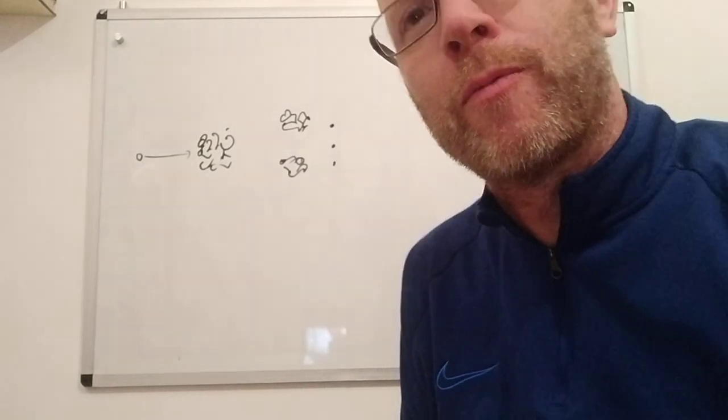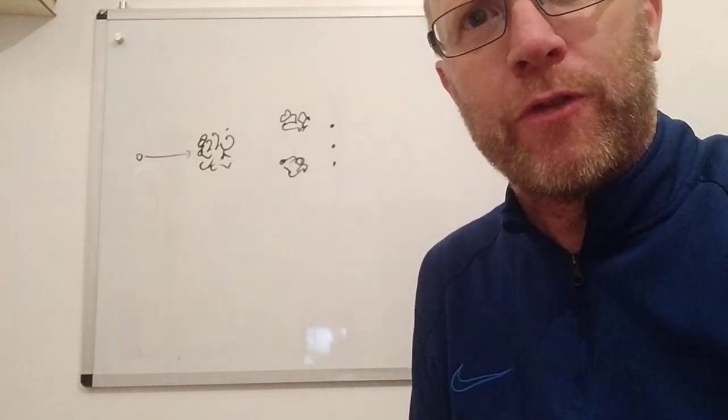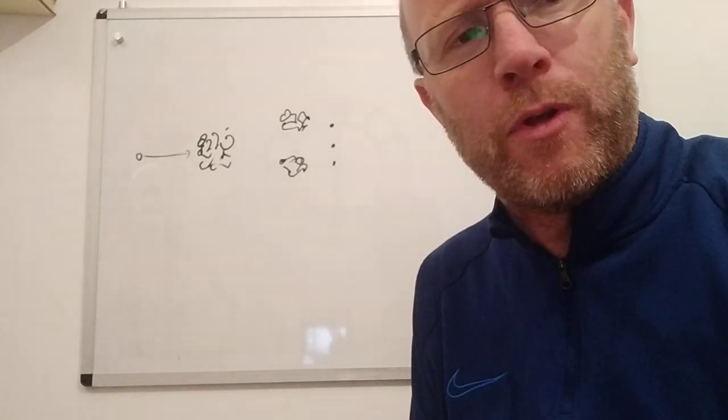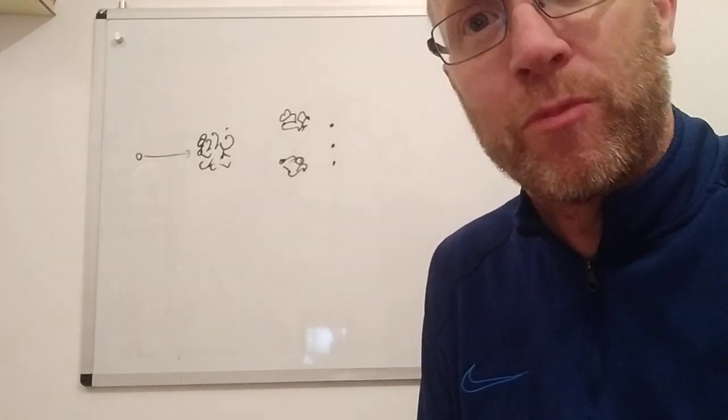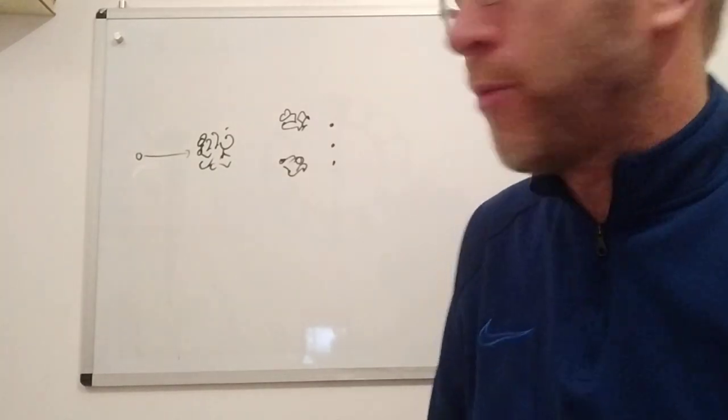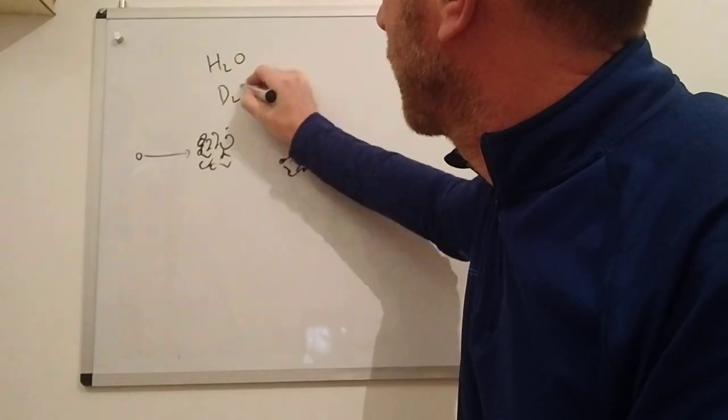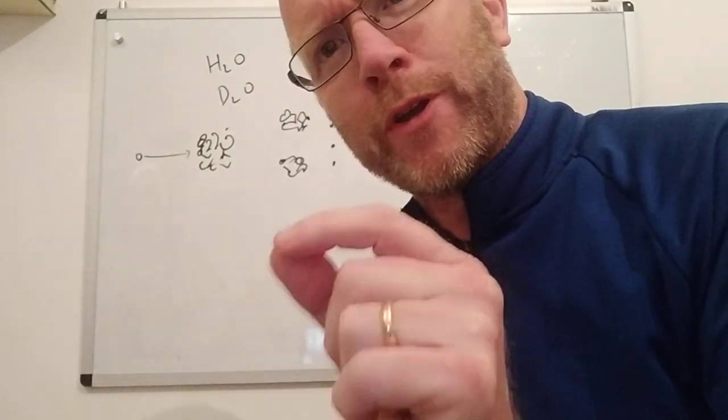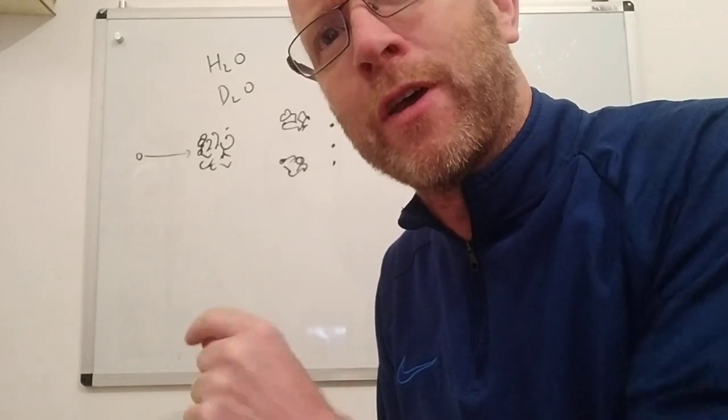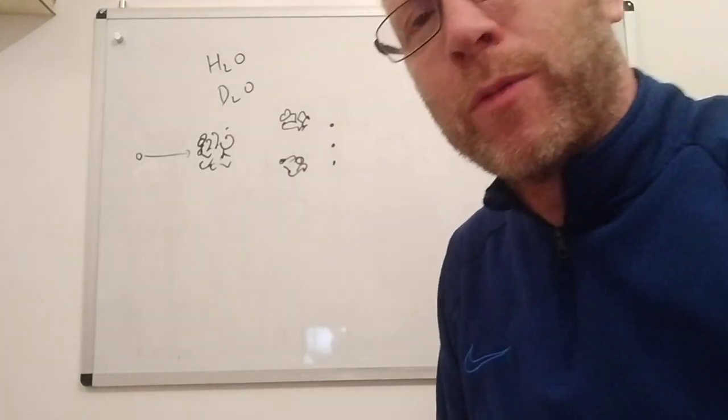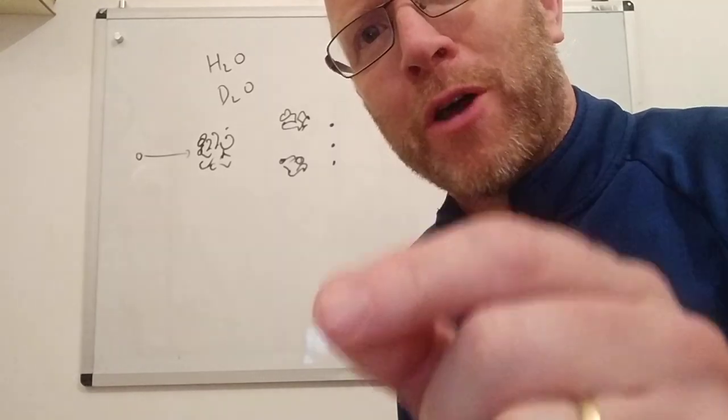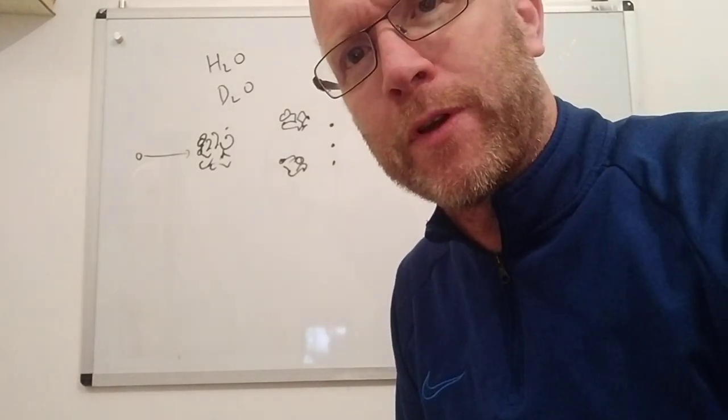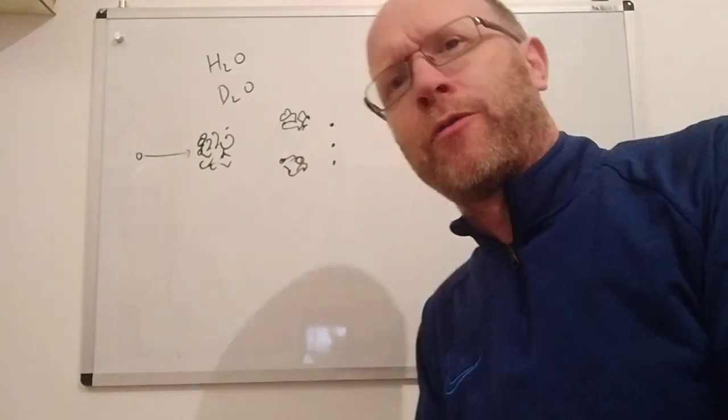We have to slow down the fast neutrons. So we have two ways of slowing them down. Traditionally the first method was using graphite. If you send neutrons to graphite, the graphite slows down the neutrons and allows more fission to occur. The other type of setup that is used is water, just plain water or heavy water. Now, heavy water sounds dodgy, but all heavy water is, you have H2O and you have something called D2O. Instead of using the hydrogen-1 isotope, you have the hydrogen-2 isotope, the one with the extra neutron, and you make your water from that and it's called heavy water. Very valuable, and it can be used as a moderator as well. A moderator is something that slows down neutrons, so therefore either graphite or heavy water. The advantage of heavy water is that it can also act as a coolant.